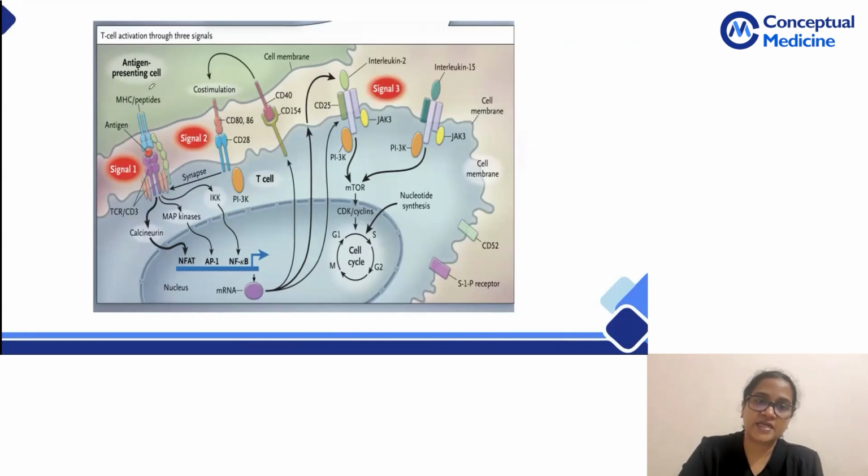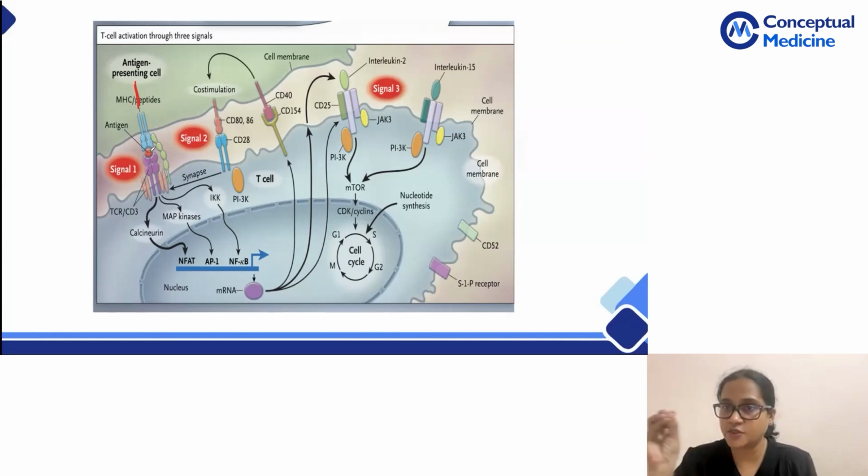So this is the antigen presenting cell, on which the MHC molecules are there. Say, class 2 MHC molecule is present on antigen presenting cells and B lymphocytes. So you have your class 2 MHC, which is expressed on this antigen presenting cell. If you see on the tip of the MHC molecule, you have the antigen. So this comes from the donor. This antigen is the donor's antigen from the donor kidney.